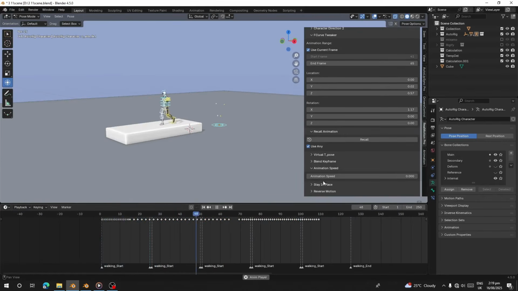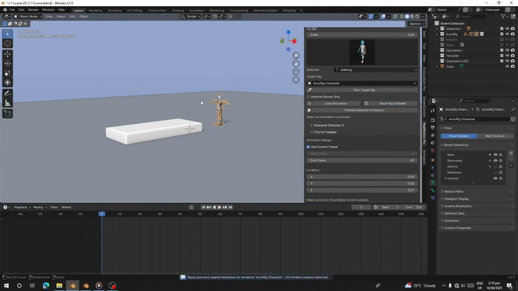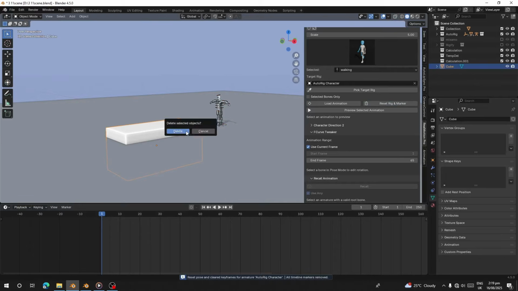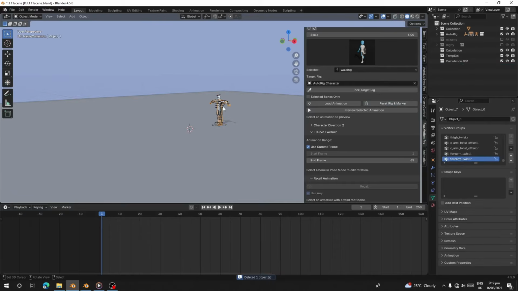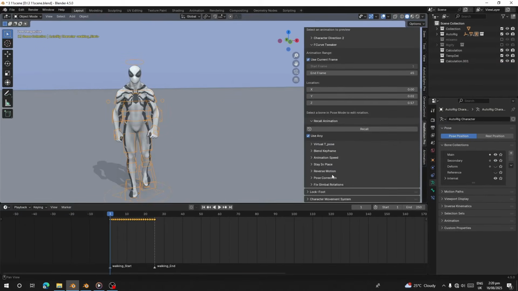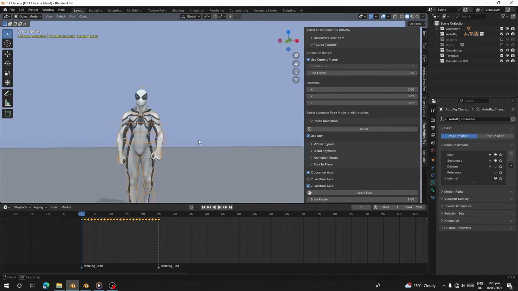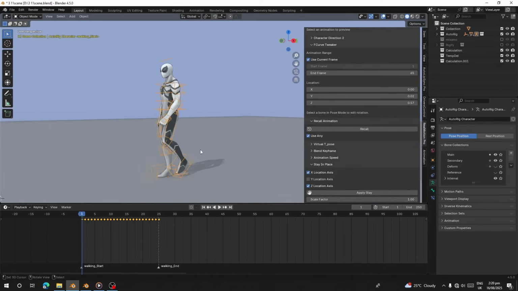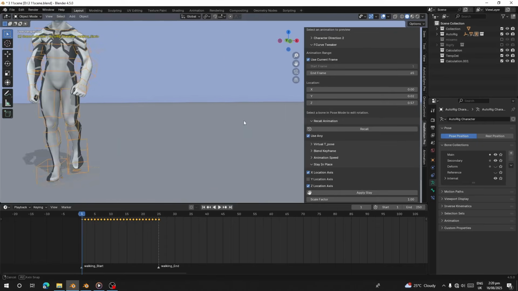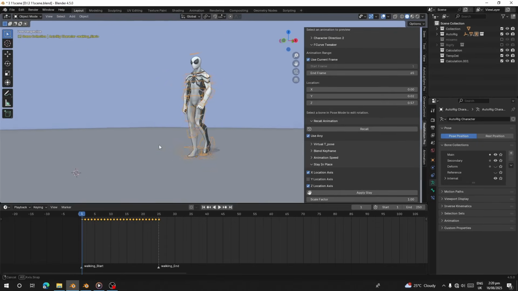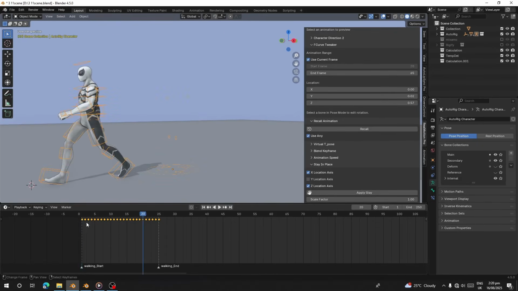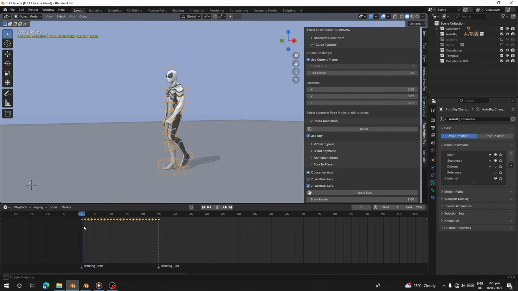So that is how to use the speed and the slow. Now let's move on to stay in place. I'm going to use the same walking animation as for this example. So I'm going to load walking. So let's go to the stay in place here. The stay in place is used to lock the character in a specific axis so that you can focus on other axes. Like if you want the character walking but not moving forward, how to do that?